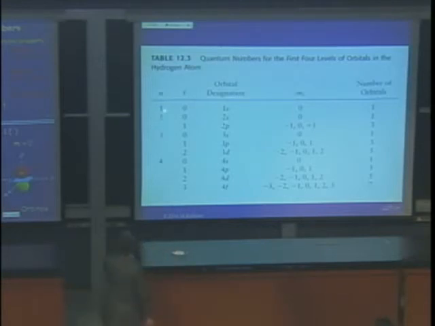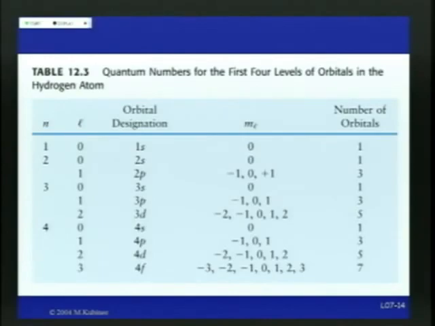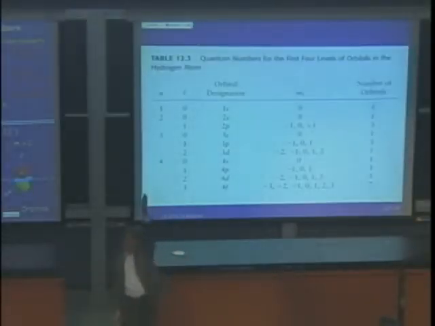The next quantum level is n equals 2. You can have L equals 0, s. That is then the 2s orbital, and we know now that the 1s orbital is lower than the 2s orbital. But I can also have another quantum number: L can be 1, and with this, L equals 1, p orbital. Now I go from minus L to 0 to plus L for m sub L. With this, I have the orientation. The magnetic quantum number gives you the orientation in space. Now you have 3 different orientations, x, y, and z, so we have 3 orbitals because of this. Now we go to main quantum number 3. You have L equals 0, s.